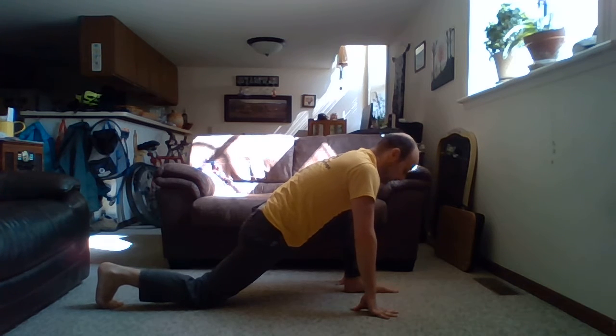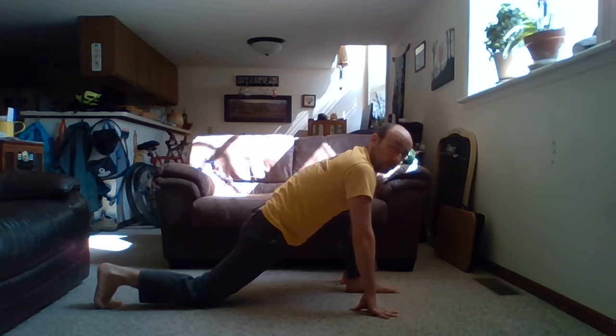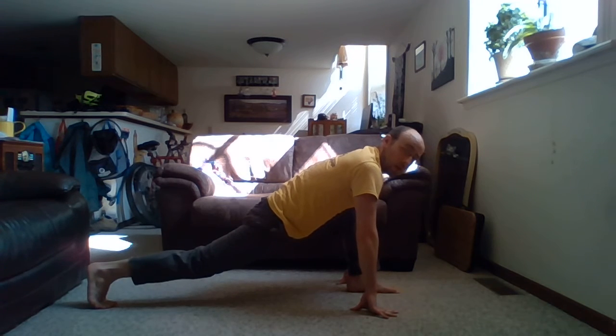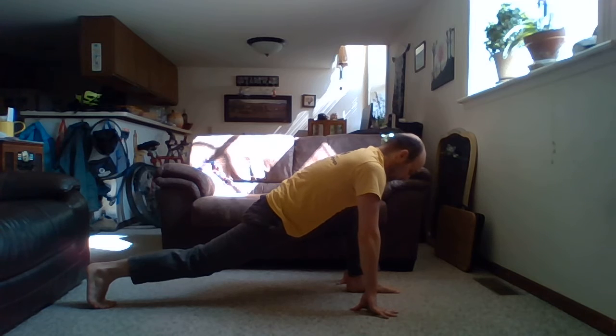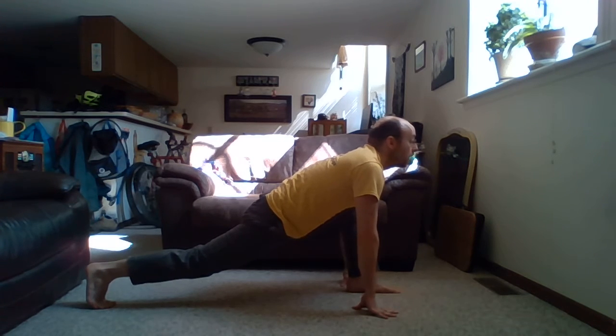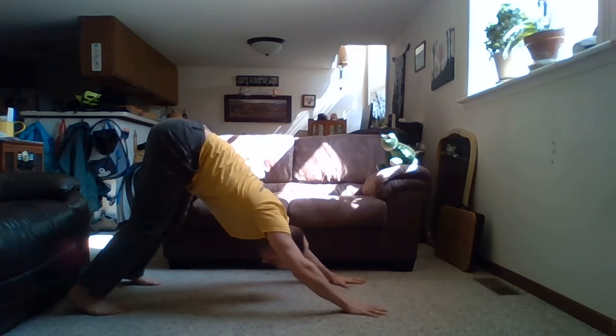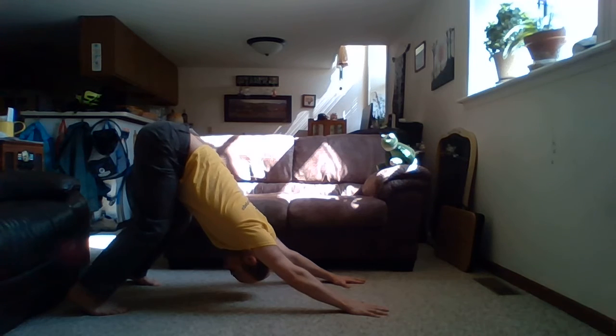This time, instead of drawing the feet together, I'm going to push the forward foot forward, push the back foot back. So, this is really lengthening as we're strengthening. And then stepping back to downward facing dog, sending your hips up and back, and your knees ample. Really let the spine be long.